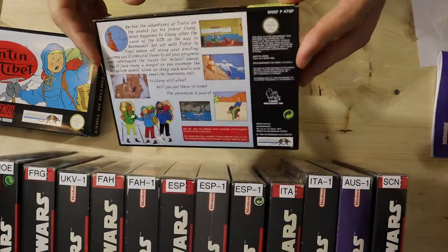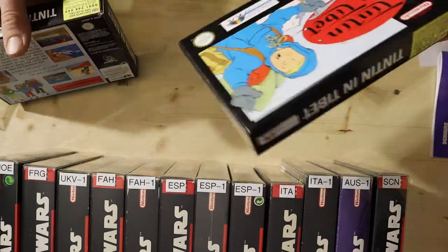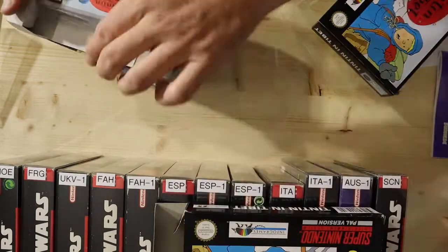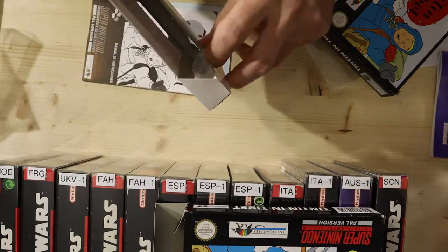The other game of this purchase is Tim or Tintin in Tibet, UK version. It's sad that I already have it and that no upgrade in condition was possible. But the Spanish manual in black and white was worth it. So I added it to my copy of the game and back it goes to the shelf. This time I also didn't forget to update it in my list. So maybe I won't buy it another time.